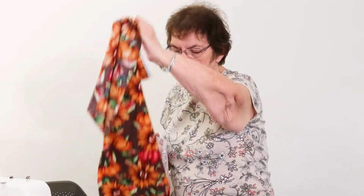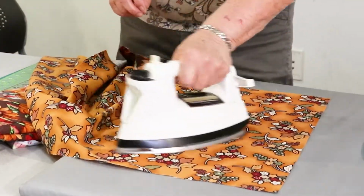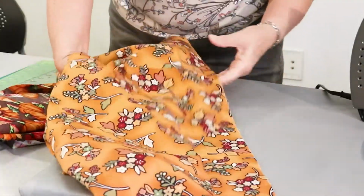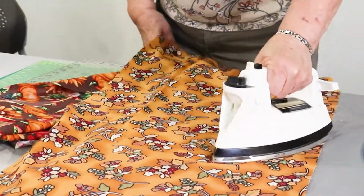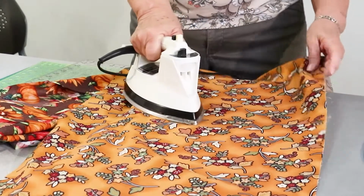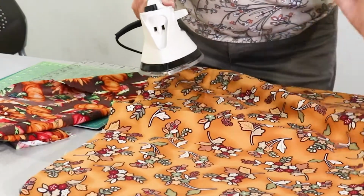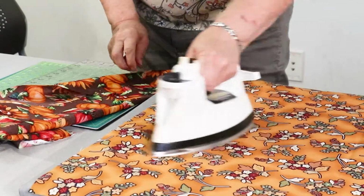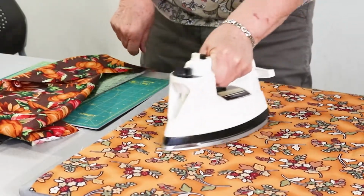First, you're going to press your fabric really well. And a lot of people like to use a little bit of starch, or there's something called Best Press that people like. I already cut these to the size I wanted. So I'm just going to press all these seams, all these creases out right now. And like I said, you can make it any size you want. I chose to make another table runner, and my table's fairly large, so I'm making it to fit my table. And as you can see, there's a couple of creases that don't want to come out because it's been folded for so long. That's when either water or starch or Best Press really helps a lot. Unfortunately, I didn't bring mine with me today, but that's a really good thing to have when you're doing quilting or sewing to get the creases out.